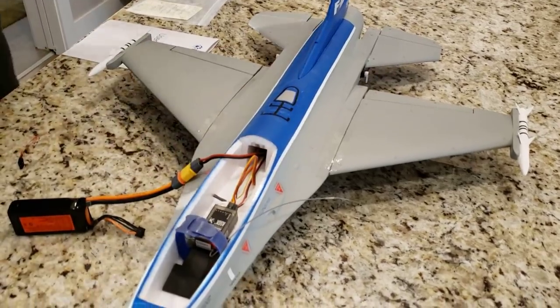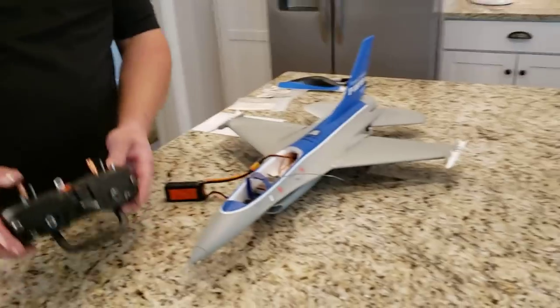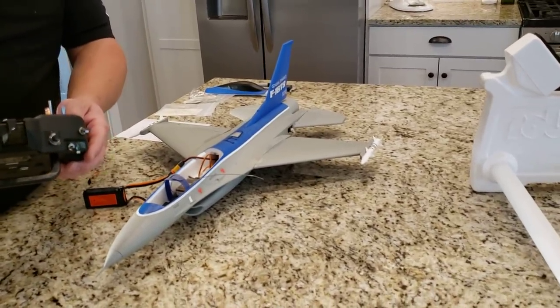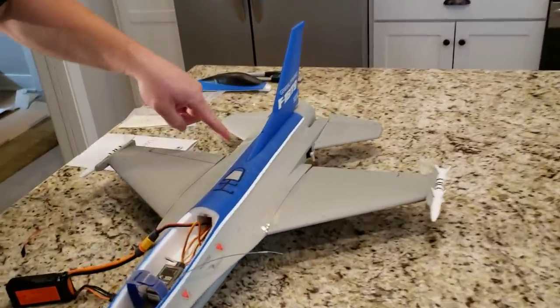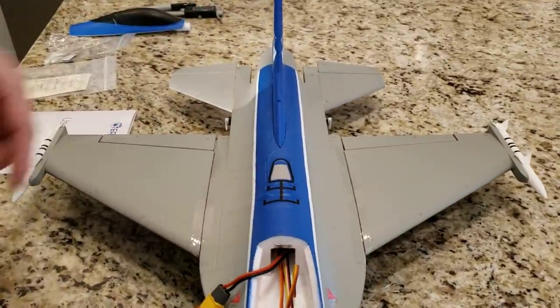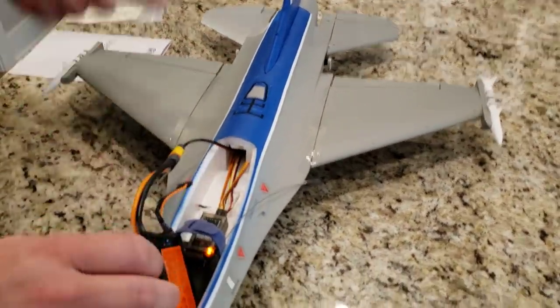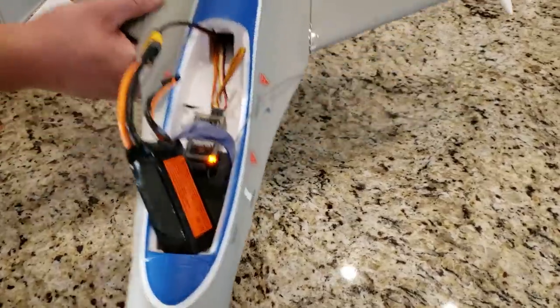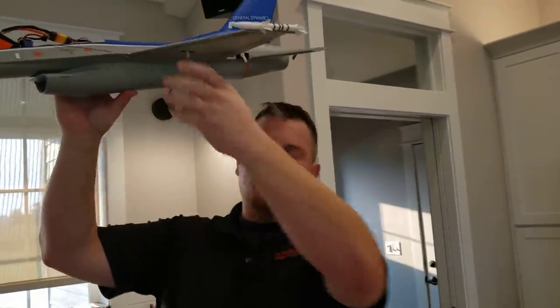So we have to make an assignment at some point for safe, but let's make sure our controls are going in the right direction. So, elevator goes up, elevator goes down. Cool. So that's right. That doesn't move. That doesn't move. That's good. Now let's look inside under the wing. This obviously needs to be mounted. We all know that, I believe. I hope we know that. You can already hear the AS3X and Safe working.